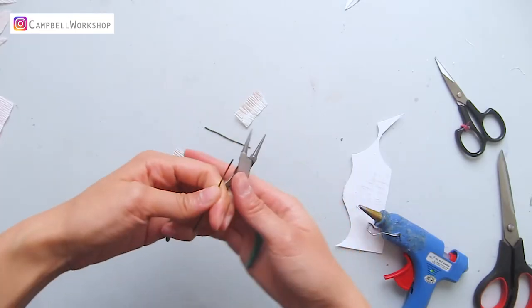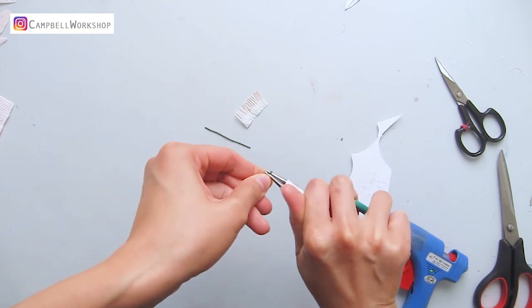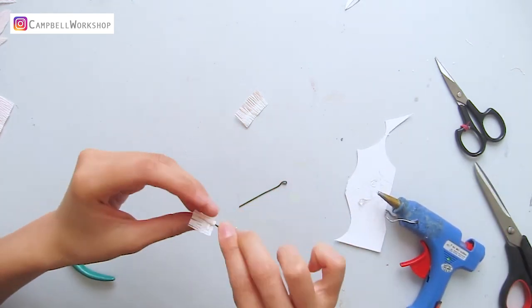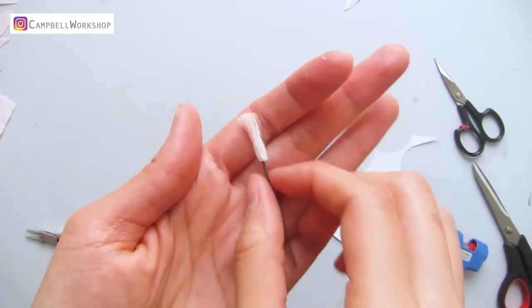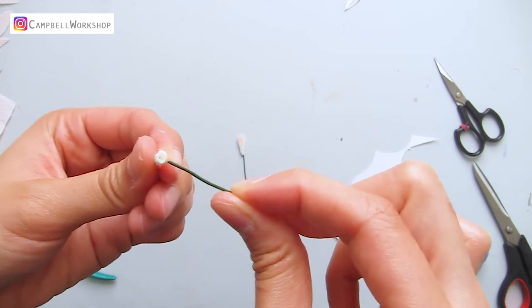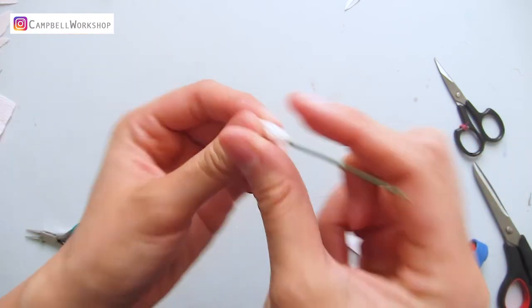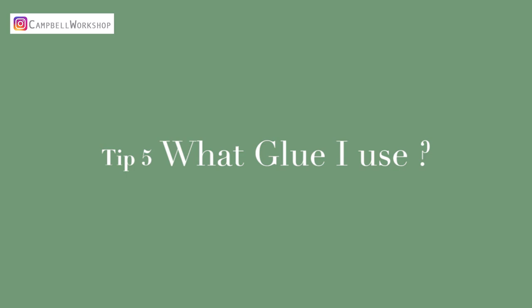Number four is creating loops on the wires. It is a specific tip for fringe flower centers. If you have watched my tutorials before, you might have noticed this loop that I've been creating. I'm going to do a little experiment to show you. When we attach the fringes to the wire without a loop, the wire can come out very easily because there is nothing to block it. But if we add a little loop on top of the wire, it is very unlikely to come off — the hole at the bottom is too small for the loop to slide off.